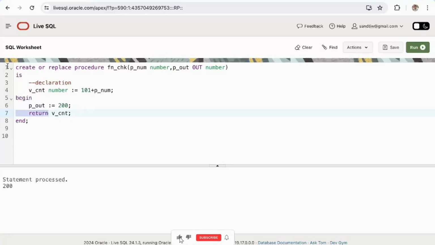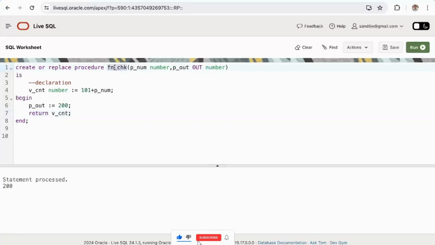So procedure would generally run all your insert statements, all your logic and everything, update statements, select statements, and all those things. Some big transactions, some business logic, and then it will return nothing. But in case of functions, functions are generally like utility kind of things. So you pass a name, it will give you the enriched name or something like that. So these things can be done with the functions.